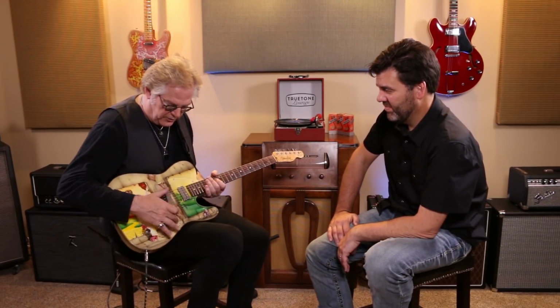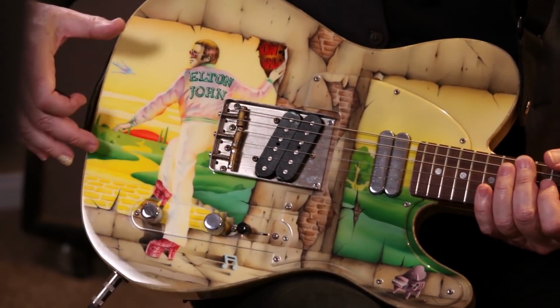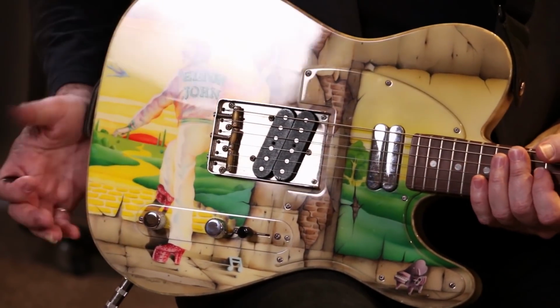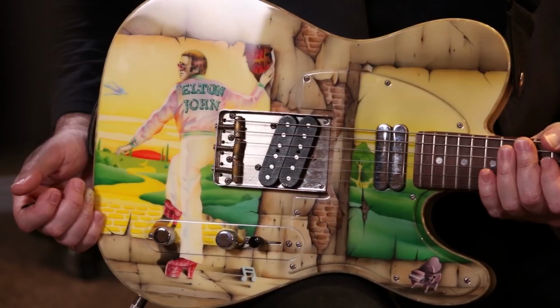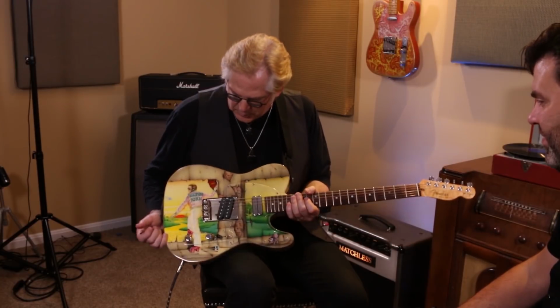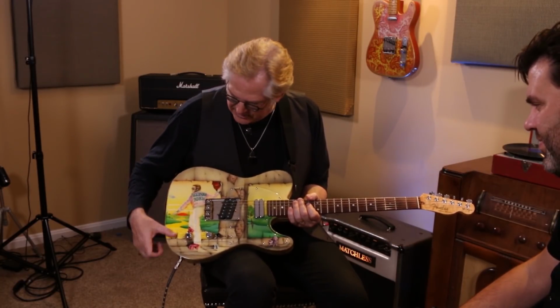I wasn't planning on those extra sounds, but the designers, Fred Stewart and Gene Baker, were the builders that worked on this with me in the Fender Custom Shop at the time. And then at that time, I was also playing with Elton John, and Goodbye Yellow Brick Road was one of my favorite of his albums, and it was one of my favorite things that we played on stage. Funeral for a Friend, which was from that album. A lot of guitar parts on that album. And so I had this done.